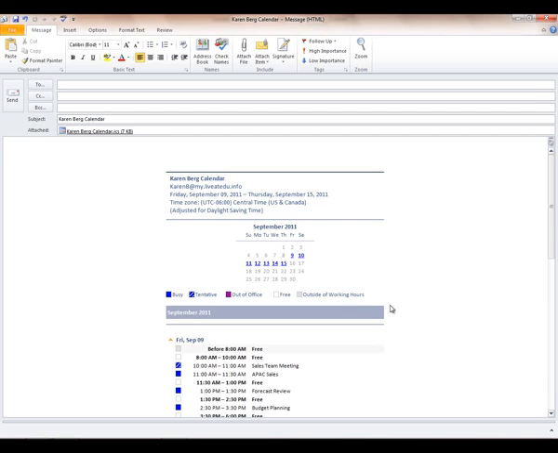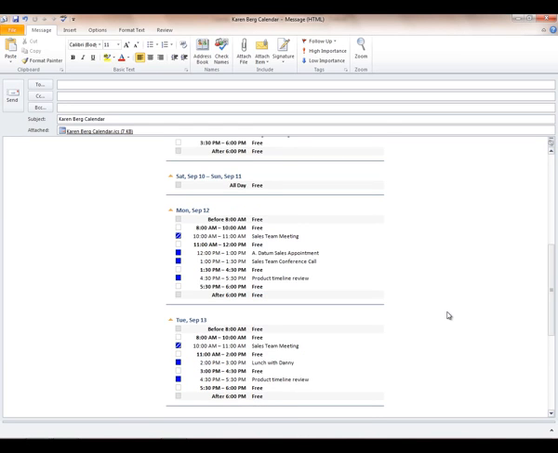When I click OK, what you're going to see here is an emailed version of my calendar. You can see all my availability here, free busy over the next 7 days, and I could email this to anybody I needed to. They would be able to see this information, and this snapshot is also going to be an attachment in the message body. So as they pull that over, they can open the snapshot in Outlook, bring it down, and display the snapshot side by side with their own calendar. So they can look at this with their own information, even though they're not on the same Exchange server that I am.